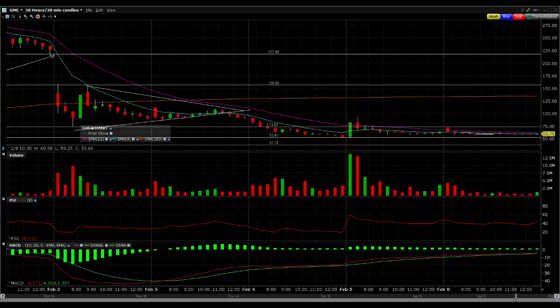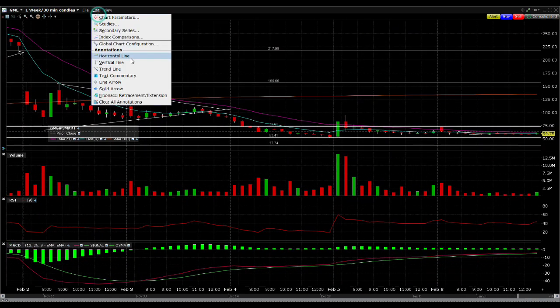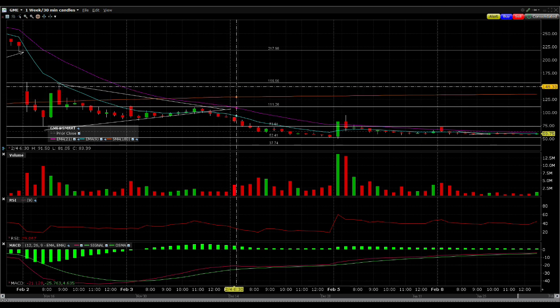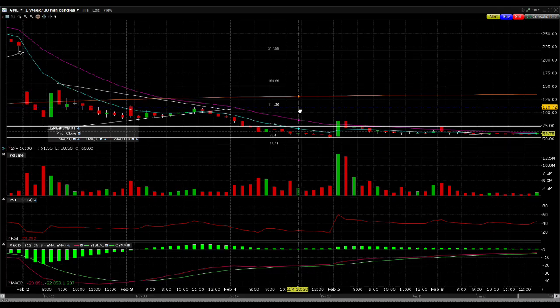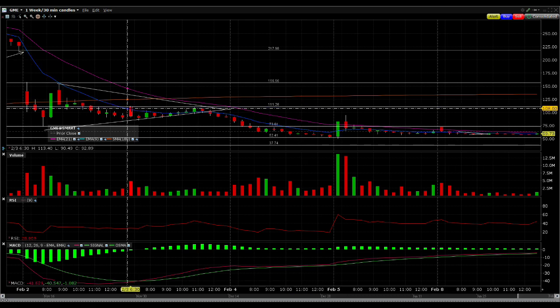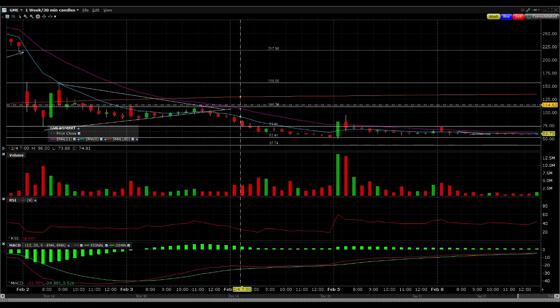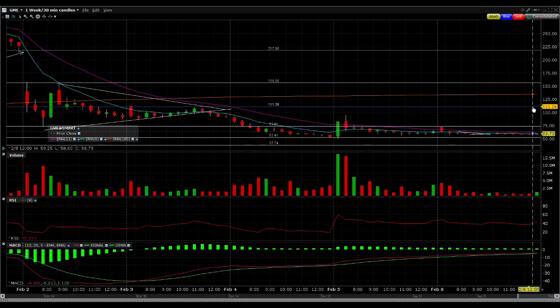As for my price target on my stock, I will actually be bringing that down. I previously had my price target up here at about 155, where we had resistance right over here and right over here. I'm going to be bringing down my price target to 110, just because I don't see a huge catalyst for a massive squeeze yet, and the fact that volume has been dying down. I'm starting to get a little more conservative, and I think that 112 is the ideal price target. We had resistance right over here and resistance right over here, so it seems like 112 would probably be the next stop on a massive squeeze up.